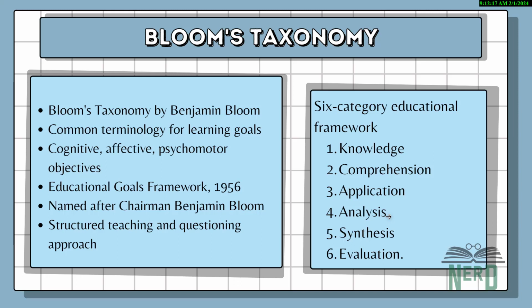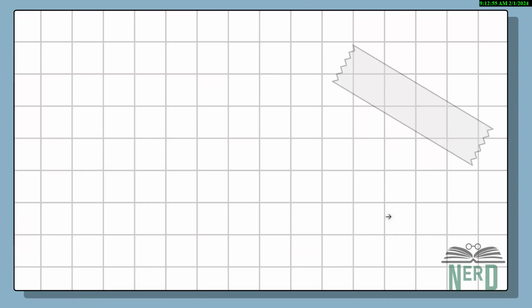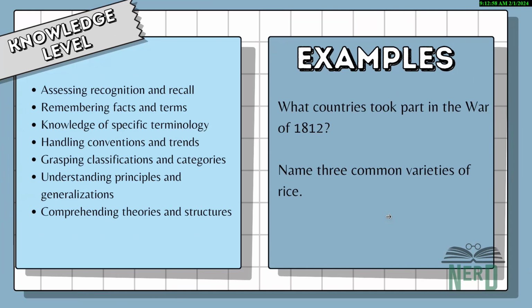This taxonomy isn't just a fancy set of educational terms, it's a practical guide for teachers to shape the way they ask questions, right, and present information in class. It's like a recipe for creating engaging and effective learning experiences. Bloom and his collaborators devised a framework that encompassed six major categories. As you can see over your screen, we have knowledge, comprehension, application, analysis, synthesis, evaluation. We're going to talk about it one by one. So, first we have the knowledge level. And what do you understand by this particular thing?